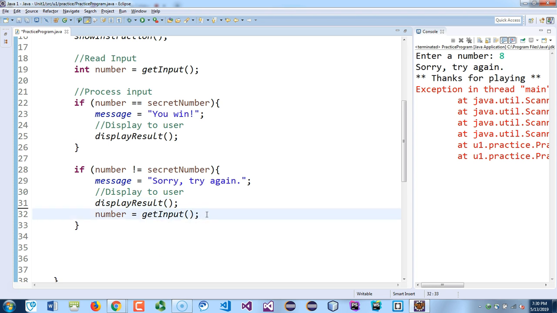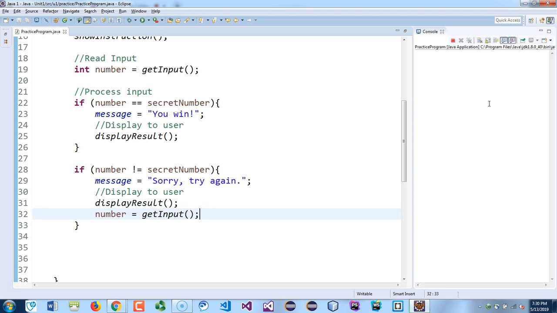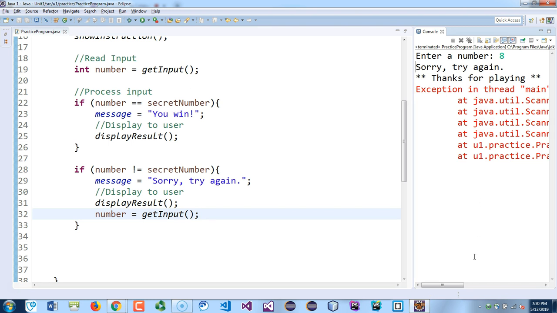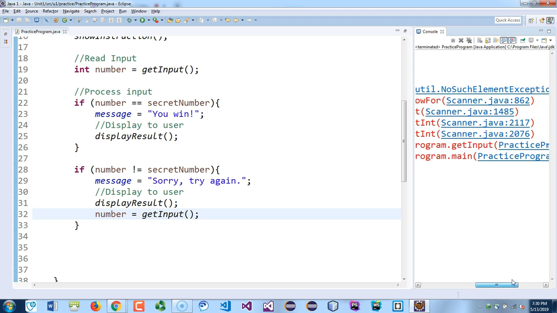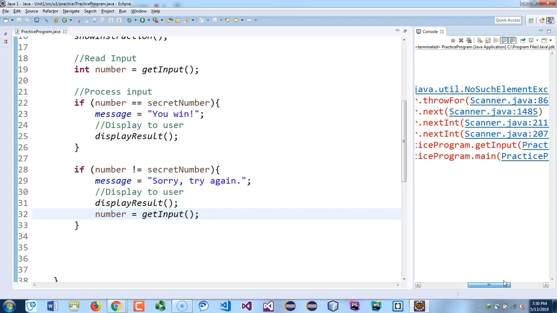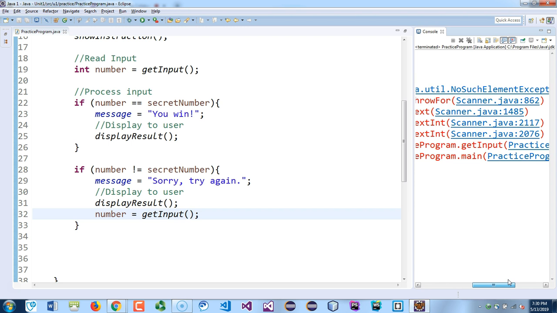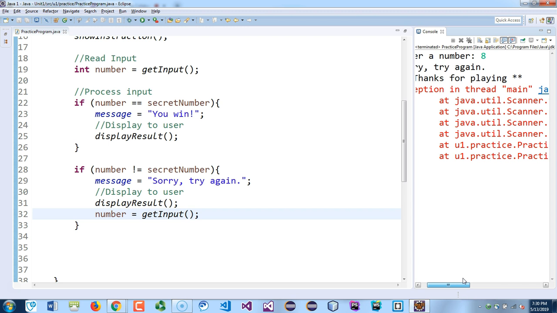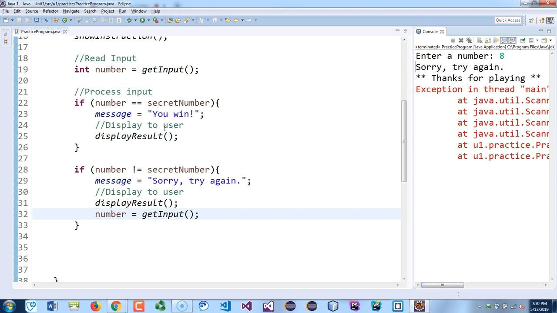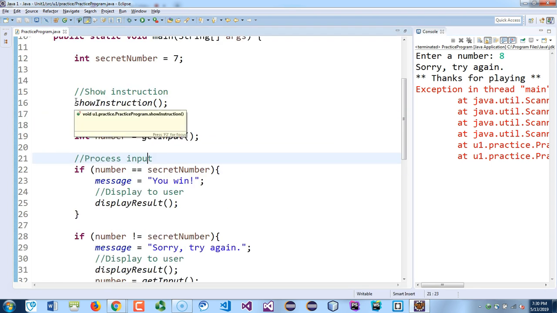Re-input. And let's just say that. So again, if I enter 8, okay, didn't like it. For some reason, I need to display, oh, I need to show instructions again.